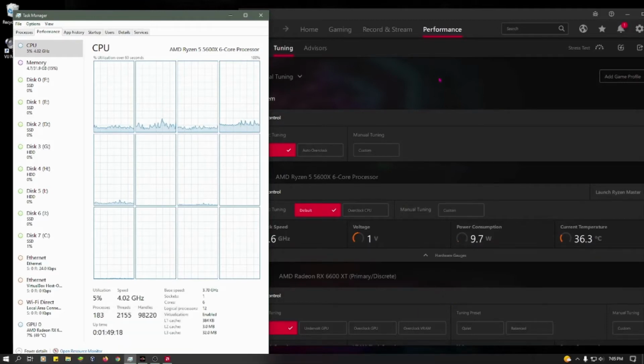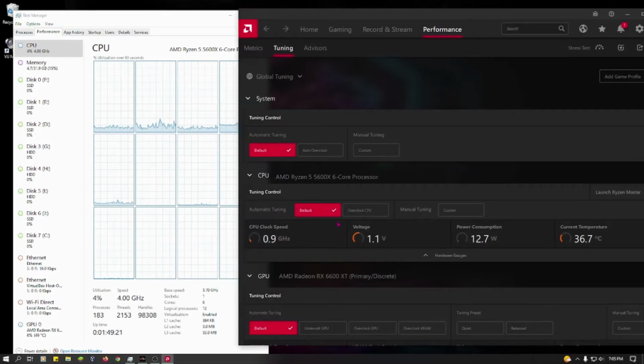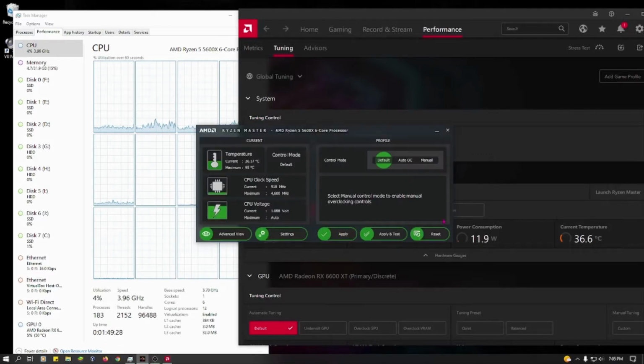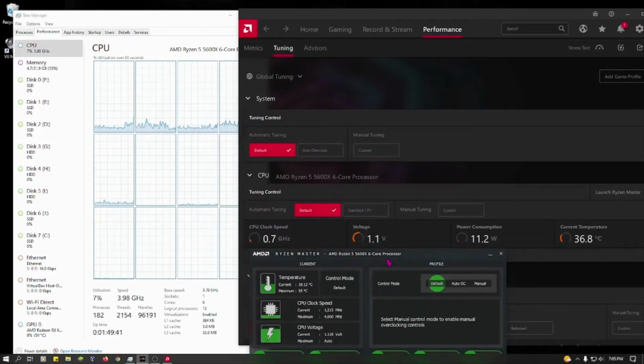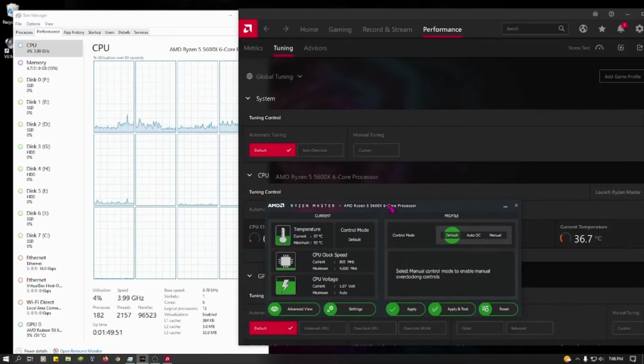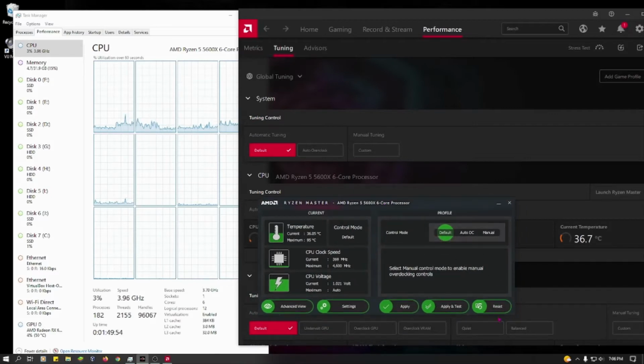But I also do not understand what is going on here. This is not correct, and neither is the Ryzen Master. And since I've defaulted them both, my understanding is that they shouldn't be interrupting anything. But there is definitely something wrong. See? Megahertz. 0.7 gigs. I don't understand what is happening there. But they're both defaulted. I had already clicked reset on this one. And this is set to default.